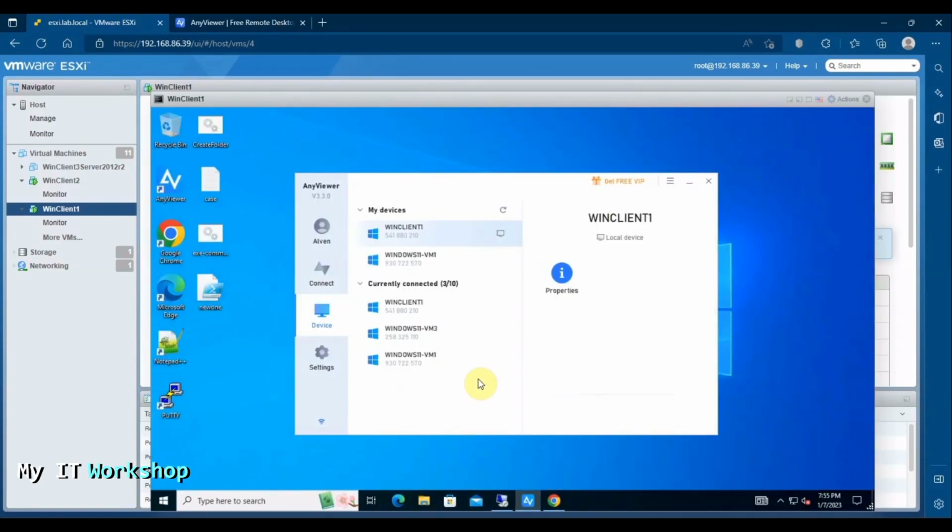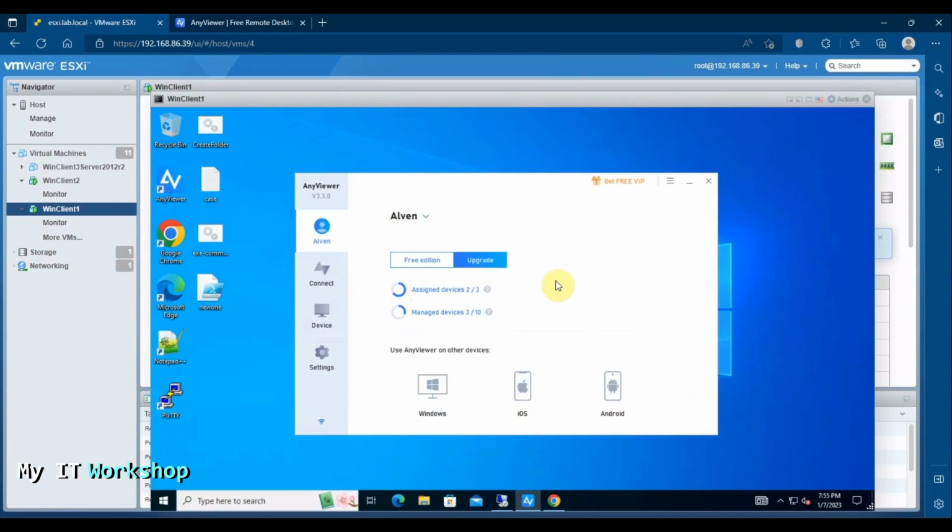Now I'm going to open the software. And this is how it looks. I'm going to start from the top. So this is where you log into your account. It's very important to have an account because it has more features. For example, in the free version or the paid version, you can have up to 3 devices where you can directly connect. I'm going to show you that in a few more seconds, but you can have up to 10 devices in a list. Okay, so you have here the software for Windows, for iOS and Android.